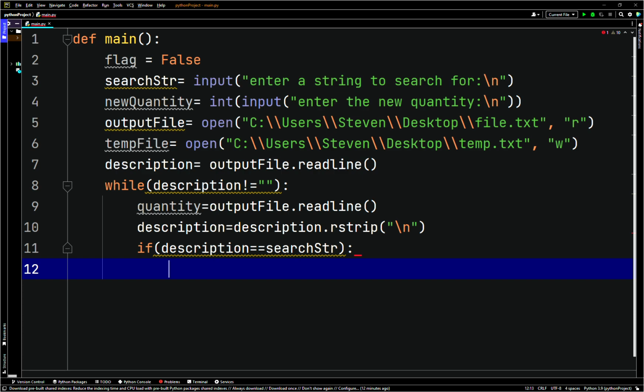So if it equals, if it's a match, if it's a hit, then we'll put it in the temp file.